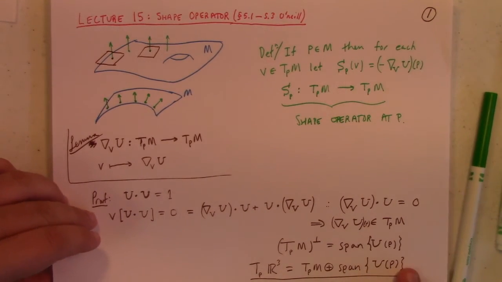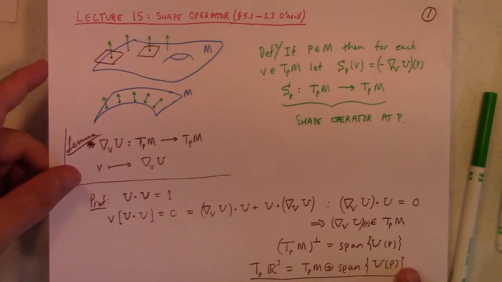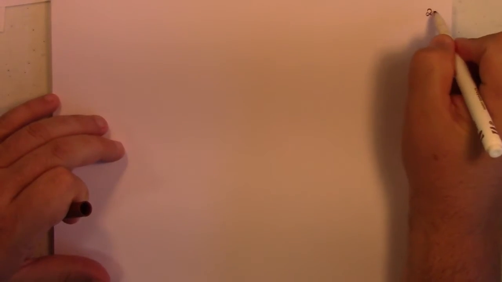So what else can we say? What kind of operator is this? Well, it's our favorite kind. It's a linear operator, which ultimately is going to allow us to do linear algebra, which of course is something we like to do.